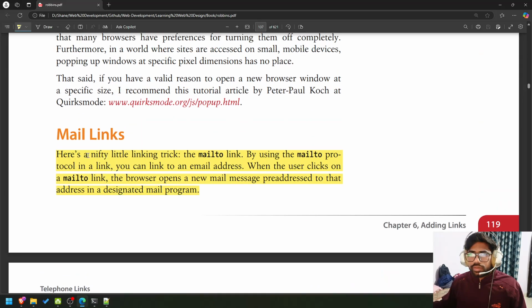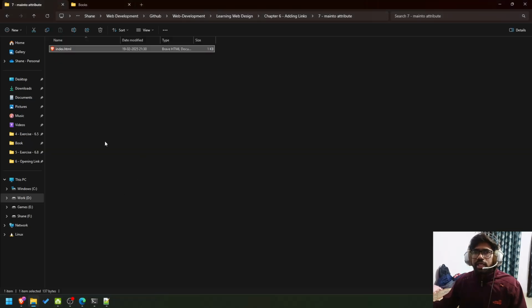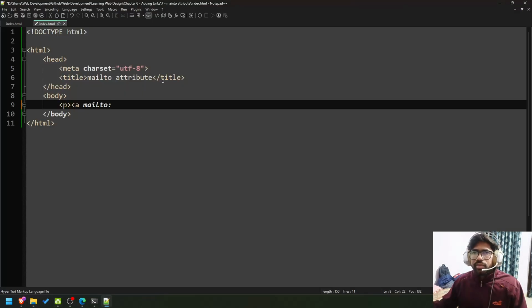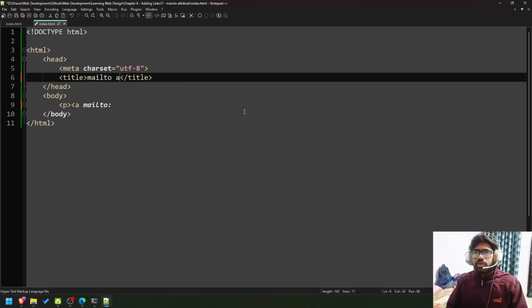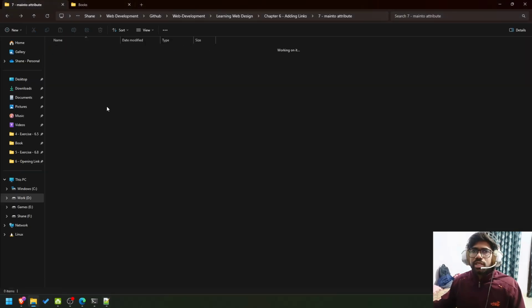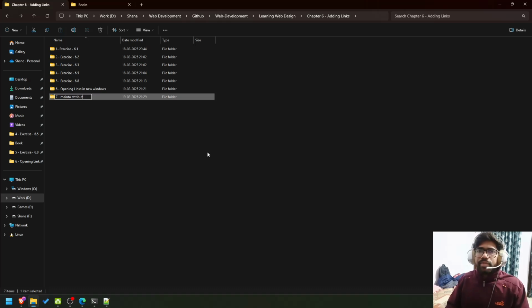Okay, nifty trick, mailto link by using the mailto protocol in a link. So I must close this, go back, mailto link protocol.